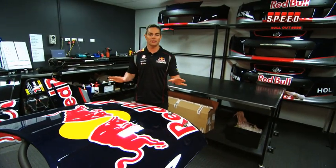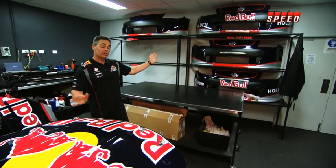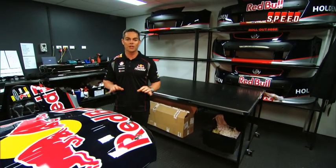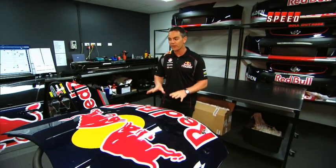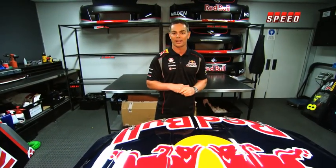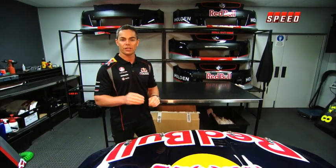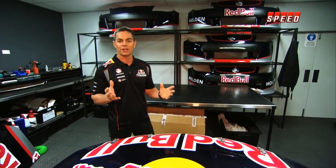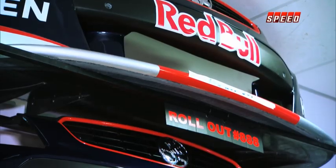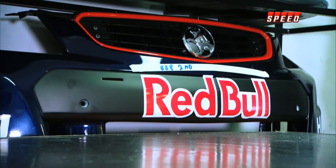Well, this is the body fitment storage, and as you can see behind me we've got a number of spoilers. They've all got my number on them, which obviously I must be lucky. But of course we go through a number of panels over the course of a weekend. So this is a very important part of the workshop — we make sure all panels, whether it's a bonnet or a front spoiler, fit on the car correctly, because we don't have a lot of time between races. The major thing is making sure the stickers are all on correctly. We also weigh every spoiler, every panel, because the overall weight of the car is very critical. When we do change the panels, we know exactly what weight goes on and what comes off for the corner weights of the car.